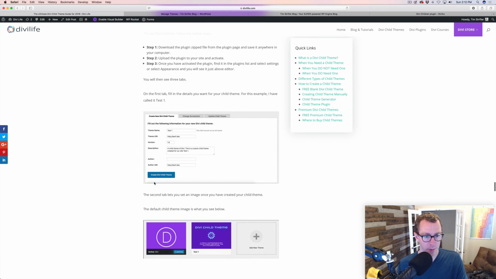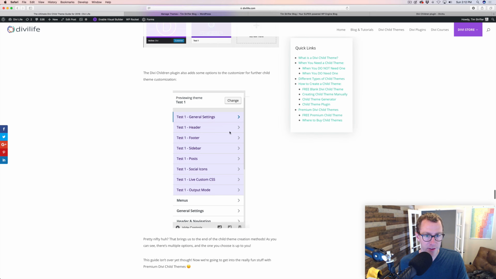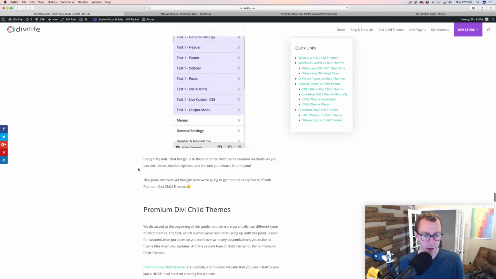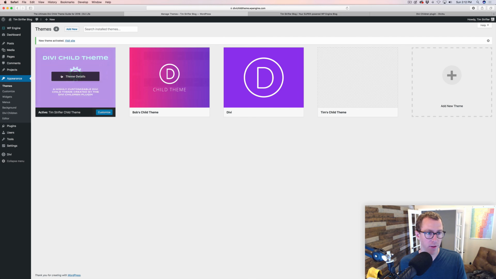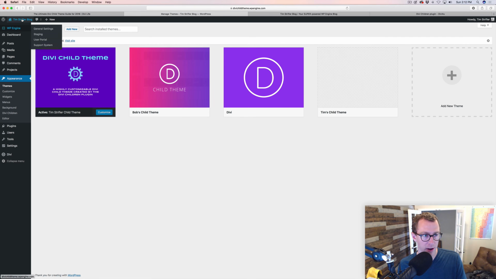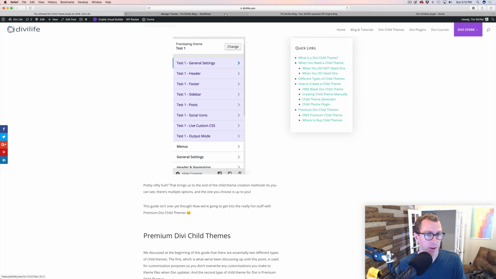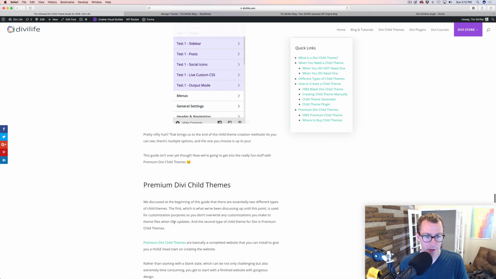So coming back to the blog post here, it adds some additional customization options to the theme customizer, which is pretty cool. So in order to do that, click customize. You can also get to it from appearance, customize, or if you're looking at the front end of your website, you can get to it from right here, theme customizer. And so, yeah, it's going to add some different options. I'm not going to go through them for the sake of this tutorial, but you can play around with those as well. So, yeah, that's pretty cool.